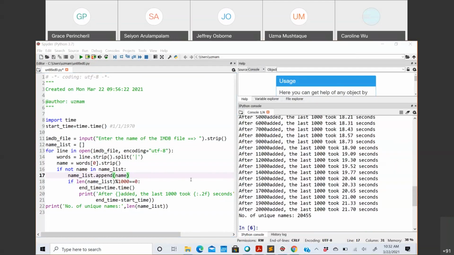Kiran, your question is, can you go over the time module? Yeah, the only thing that we'll be using in the time module is the dot time function. This dot time gives me the number of seconds elapsed from 1st January 1970 until now. This is good because I can get the elapsed time for my code, by first saving the time now and then saving the time at the end of my code execution. That's what I'm doing here, getting start time and end time, and then just subtracting them.